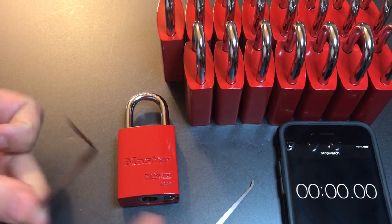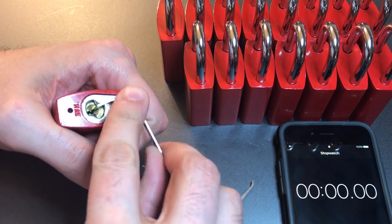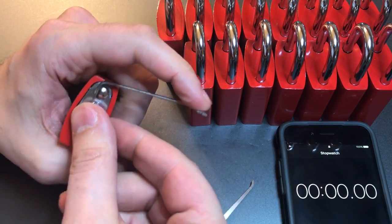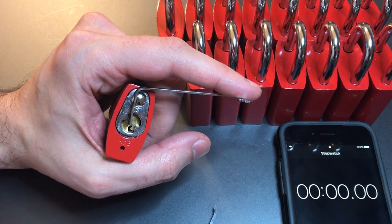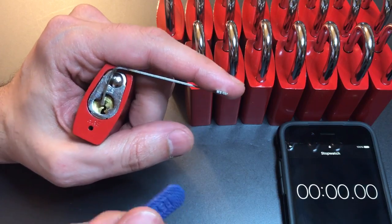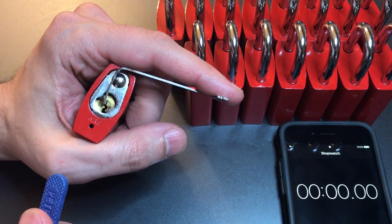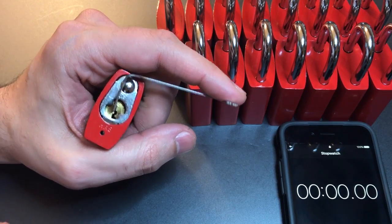I'm going to be using a modified 40,000ths pry bar for this. I put about a 90 degree bend in it to make it a little bit more comfortable. And I'm using a 15,000ths standard hook from Peterson. So I'm going to hit start, then start picking, and hope I don't embarrass myself too much.